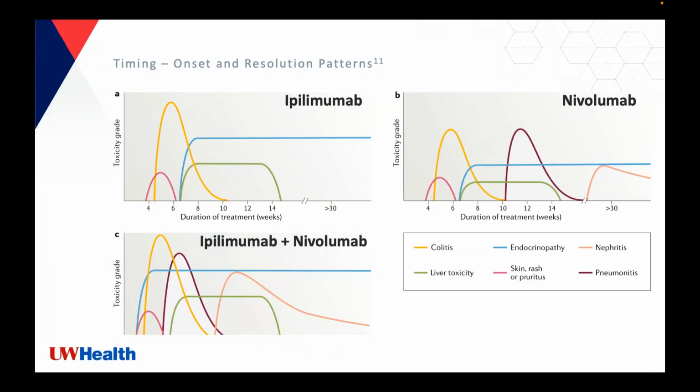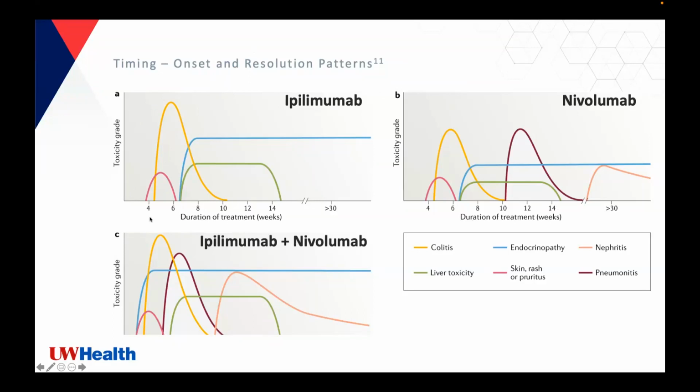A little introduction to the timing and onset of the adverse events. On the top left here, we have ipilimumab, one of the immune checkpoint inhibitors, and we can see a little bit of the progression of the typical adverse events. So, for example, the skin rash often is the first sign of an adverse event, followed by the colitis and others. And then you think that that's a little bit different for each agent. So the nivolumab shows that presence here.